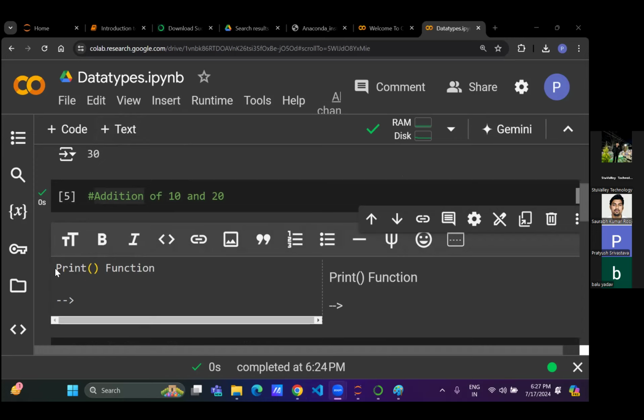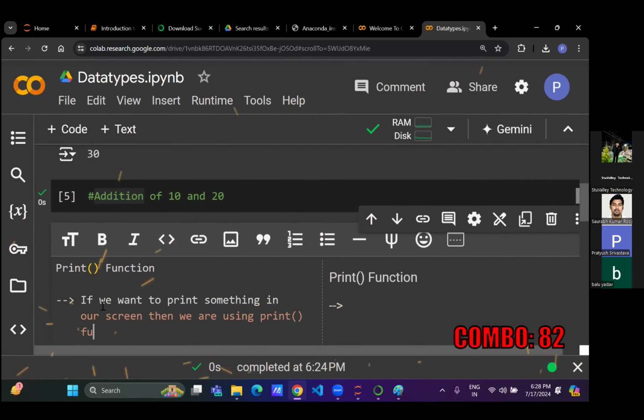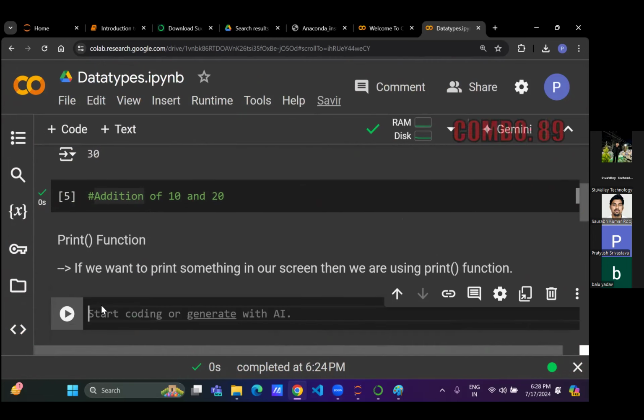A function is some inbuilt code that is there in Python. So if we want to print something on our screen, then we use the print function.